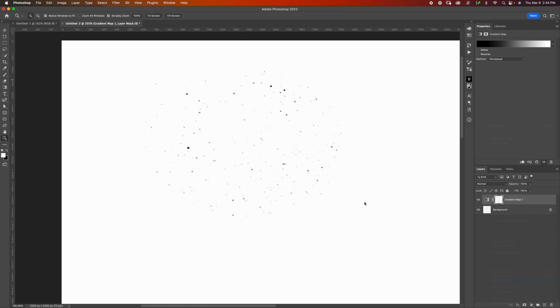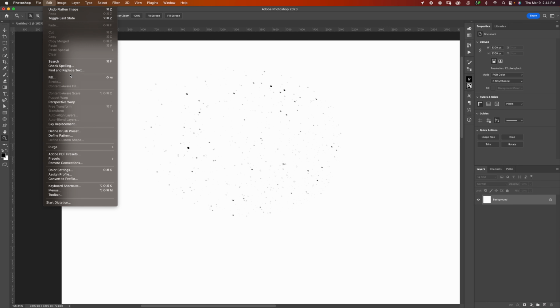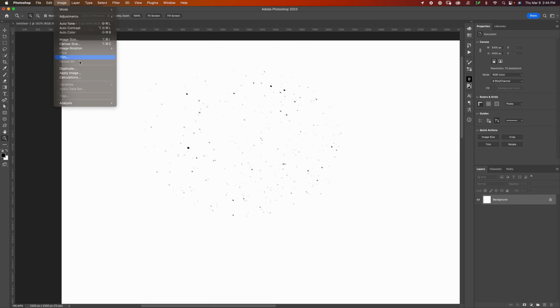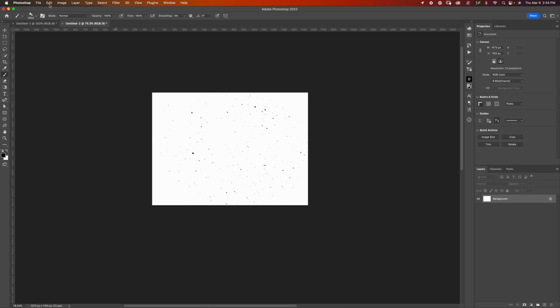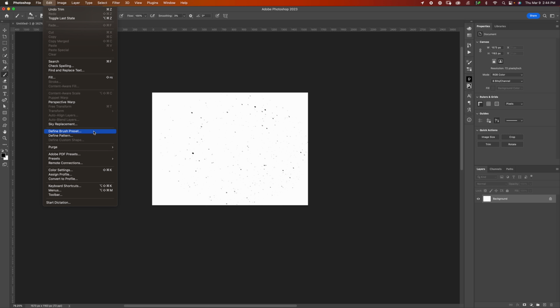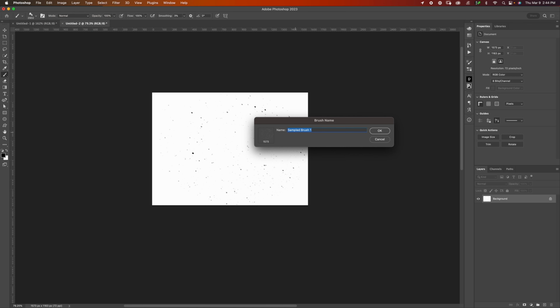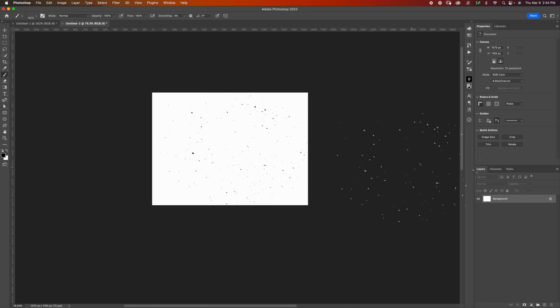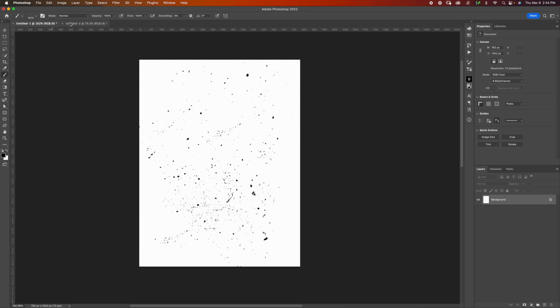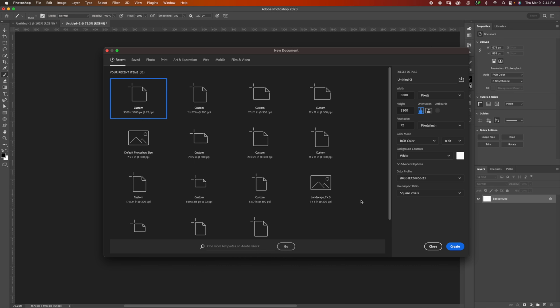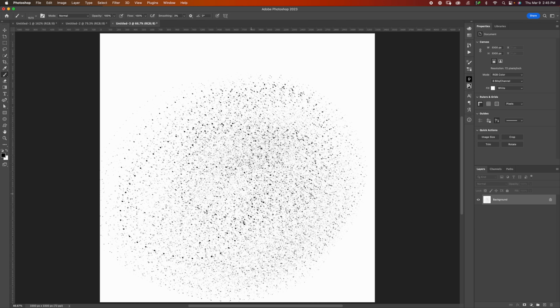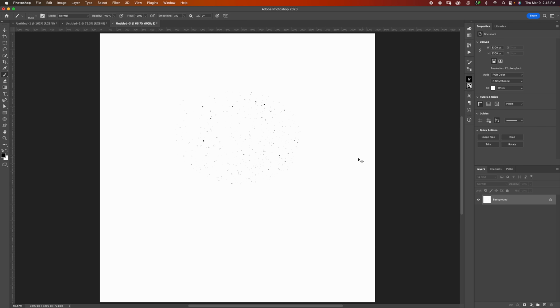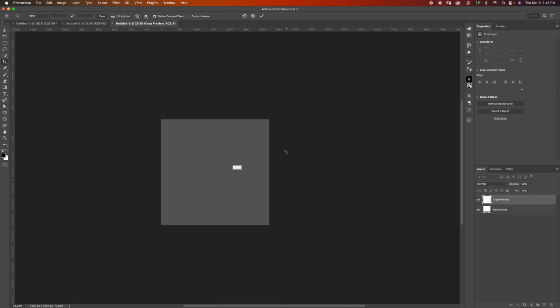So I'll go to flatten, and I'll go ahead and trim the image. So it just leaves me with this. And that's going to be my brush right there. So edit, define brush preset, call this stars stamp. Again, I'm naming it this because I want to make sure that I know what the difference is between the stamp and anything else. But so far, that's what I have as far as stars go right there. That's not too bad, but I know that I could do better.